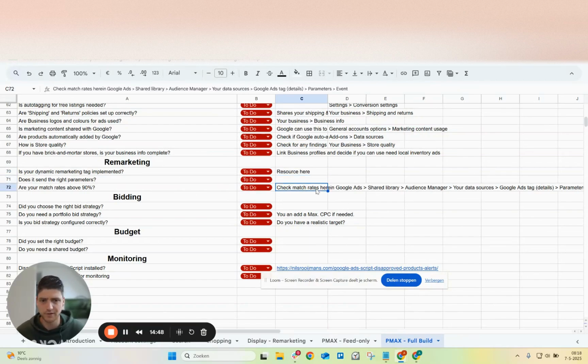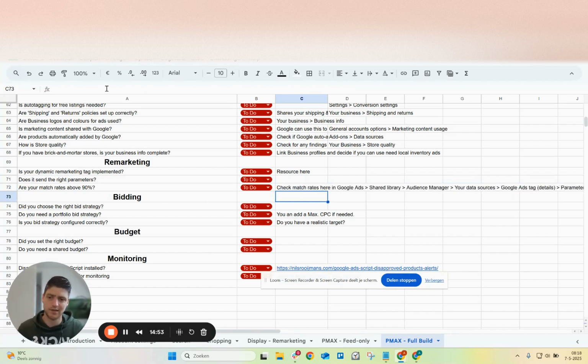You can find the match rates, and a match rate relates to the fact that your website fires certain events. So let's say a view item, and then in your data layer, you can take the ID from that product that was viewed. If your data layer is set up correctly, you can add that to the tag.